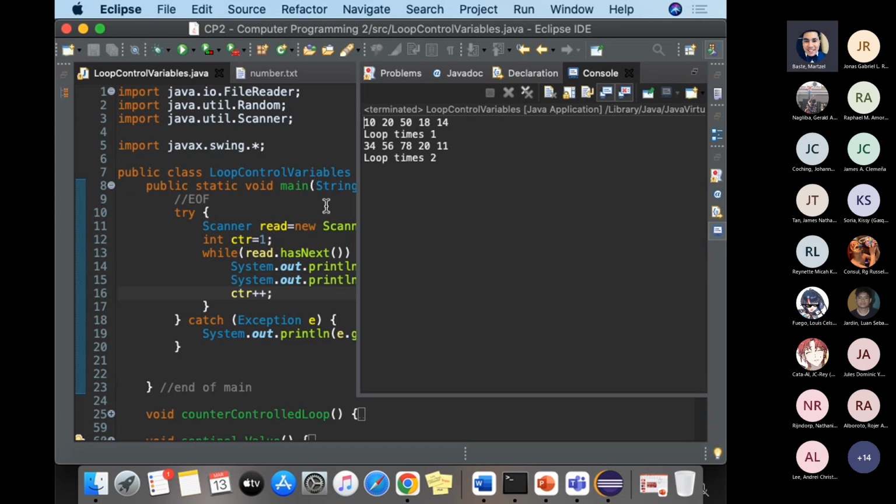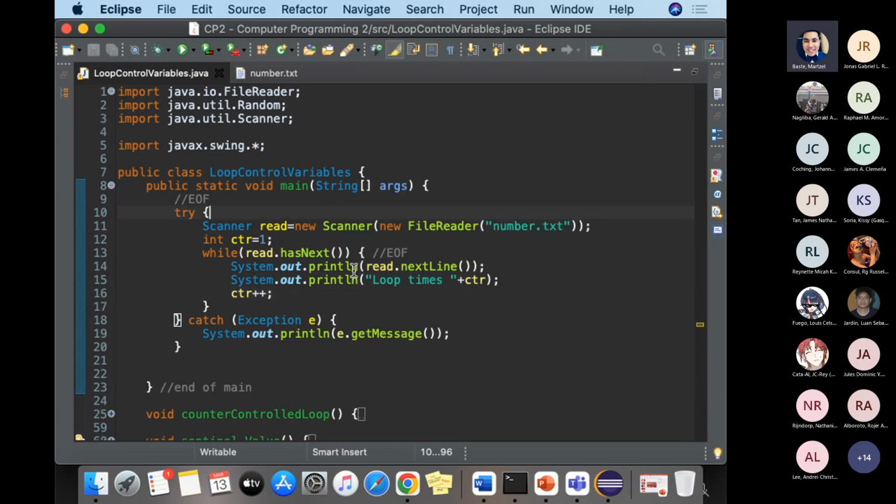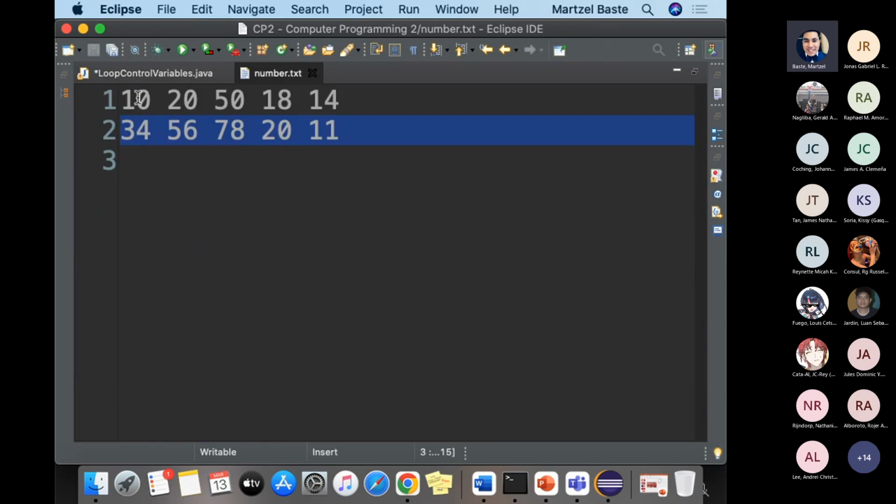Gets, guys? Okay, if ever you will use next instead of next line, this is what will happen. It will read every number after each space. So meaning to say, this will be read as 1, then next, another next.